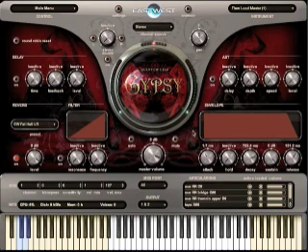The layout is fairly easy to understand. There's a nice gray area down here which gives a lot more information than most players of this type. You've got the normal MIDI channel, CPU usage in real time, the ports for in and out, and so on. But this is a new one — articulations. If you've ever used one of these type of engines where you have to change the articulations fairly often, you get a bit bored trying to read through the book. They've given you a nice cheat sheet that says things like 'Sustain RR C0,' which refers to these little blue areas down here called key switches. So if I wanted a sustain round-robin effect, I would press C0, and if I wanted a tremolo sound, I would press D0.